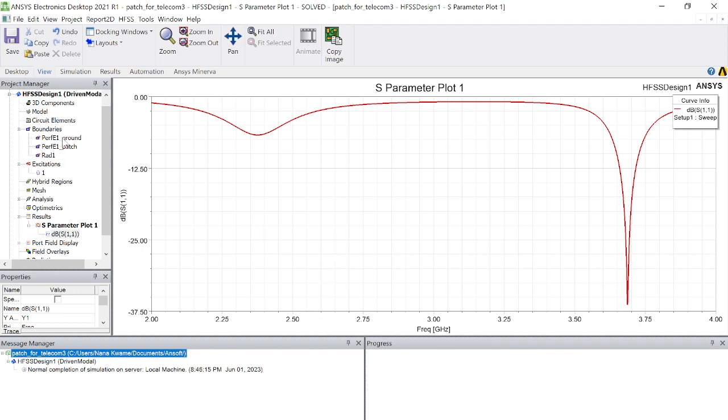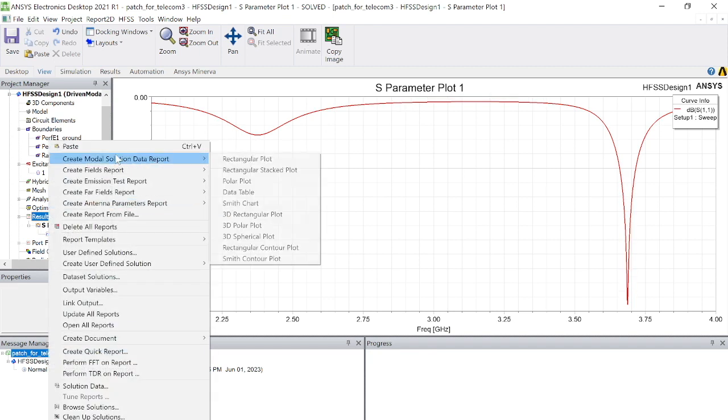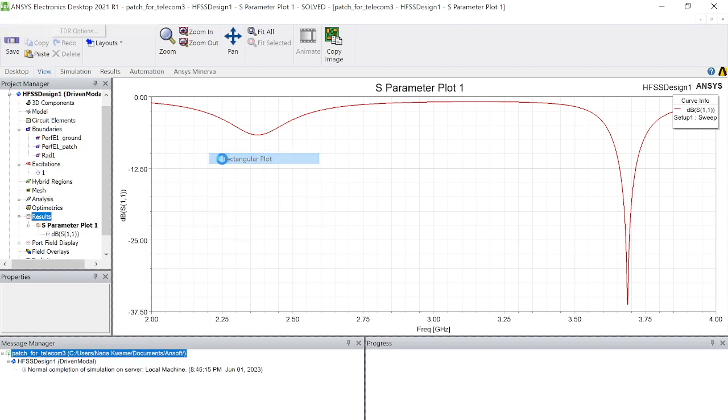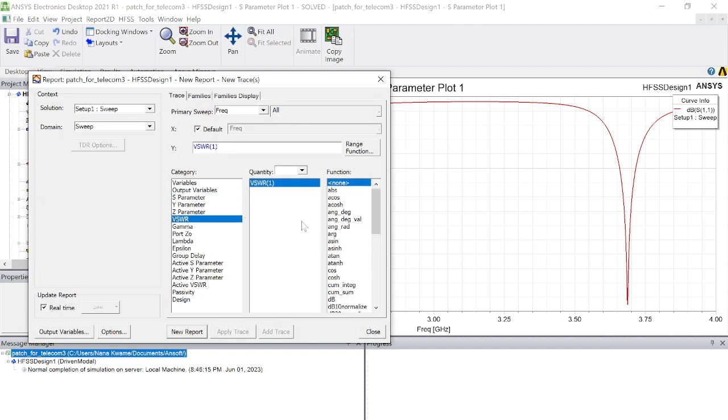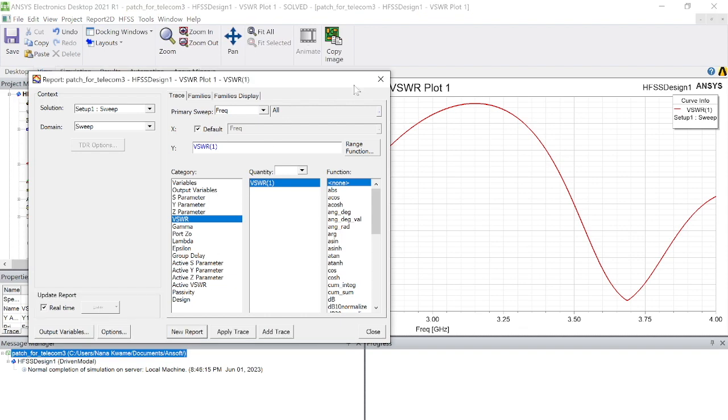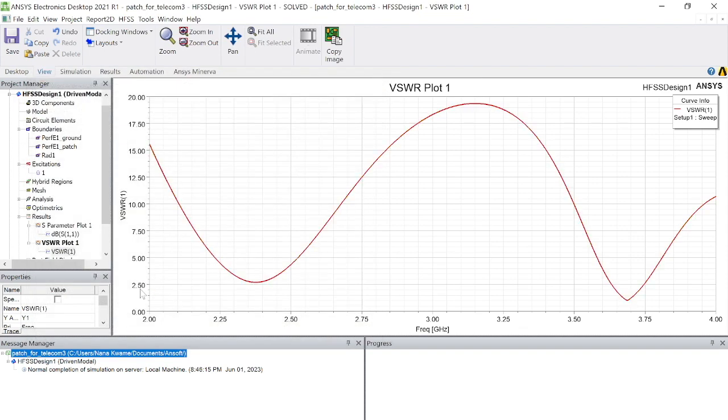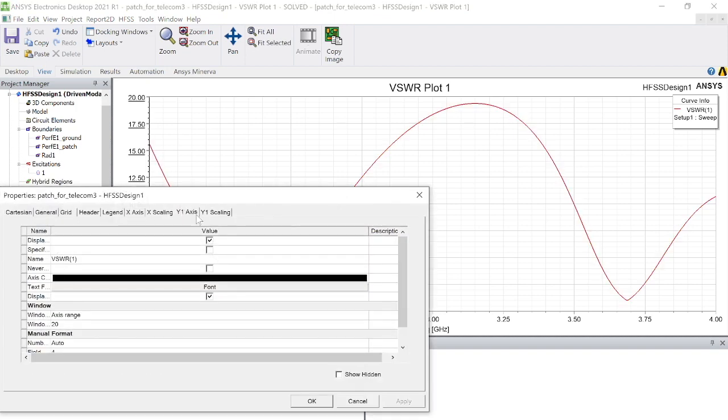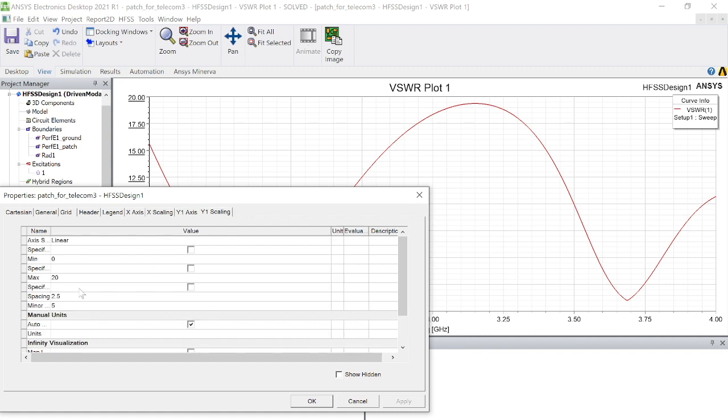So we go ahead and look at the voltage standing wave ratio. So we select VSWR. We don't plot VSWR with any unit, we plot it in normal scale. And with the VSWR, we look at 2. So I can change this scale. Can start from 0 to 8 with a step of 1, so that we can see how this thing performs.